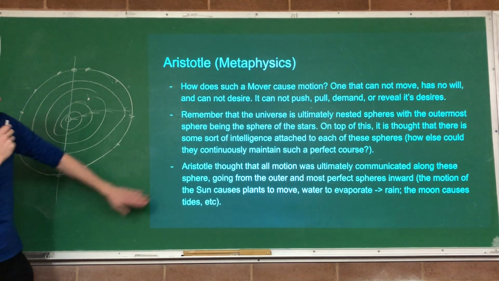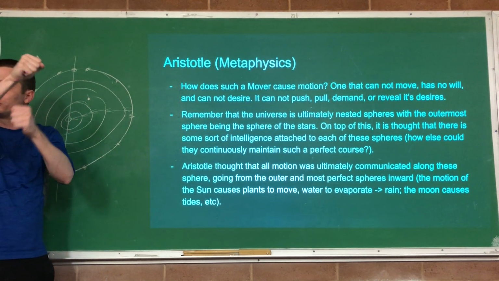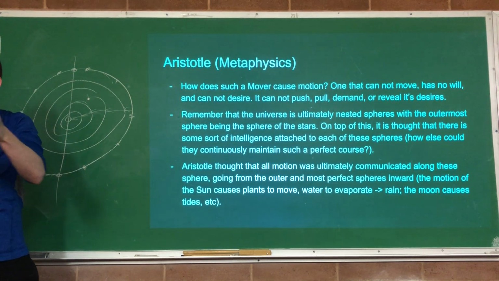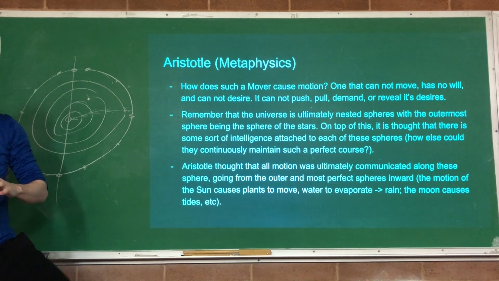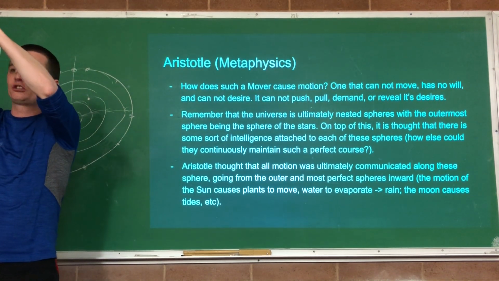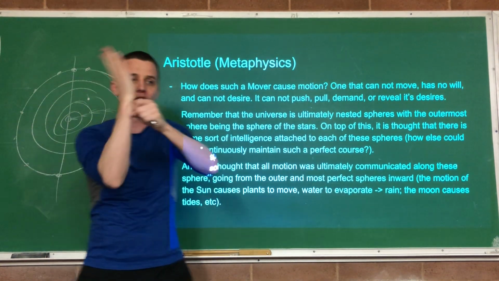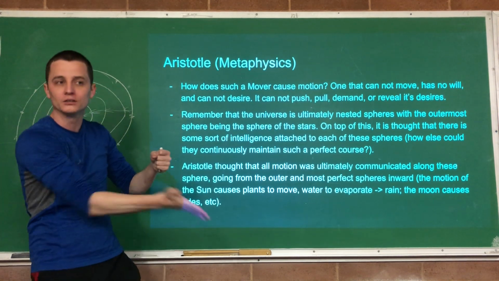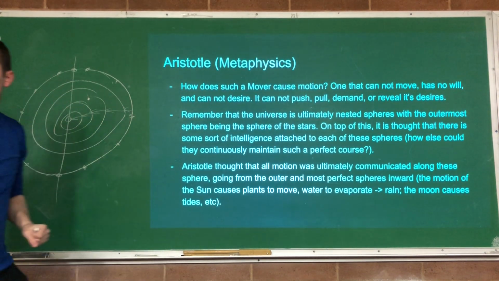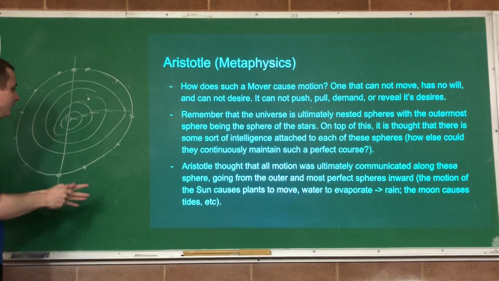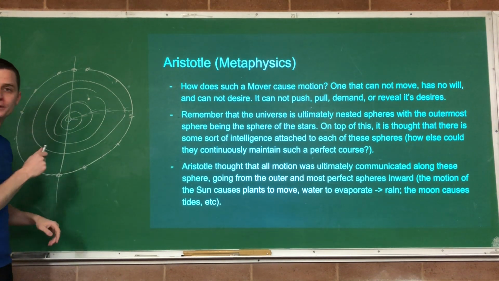Now, communicates is kind of a rough word here, but its motion can somehow have an effect. It's some motion that then has an effect on this, that then has an effect on this. It can be communicated in the sense that some activity happens in the clouds which creates a lightning bolt which strikes a tree trunk, which causes the tree to fall over, which hits a rock, which causes it to roll down the hill. And the motion was communicated through that chain of events. Make sense? Yeah, I see what he's getting at. That's what we mean. Okay. So somehow it's communicated along the spheres all the way ultimately to the center of the earth.